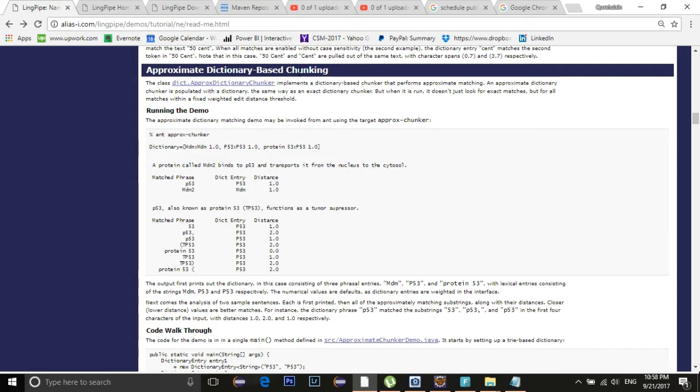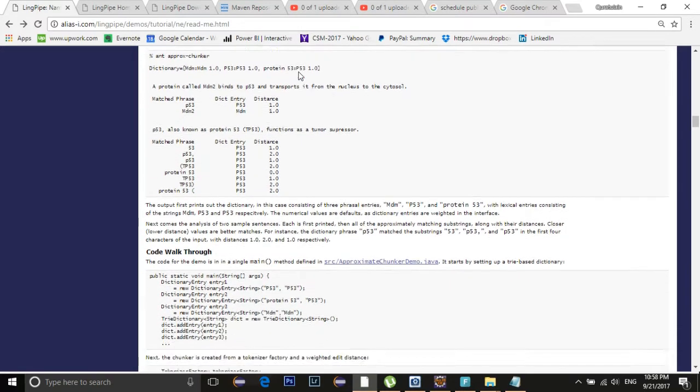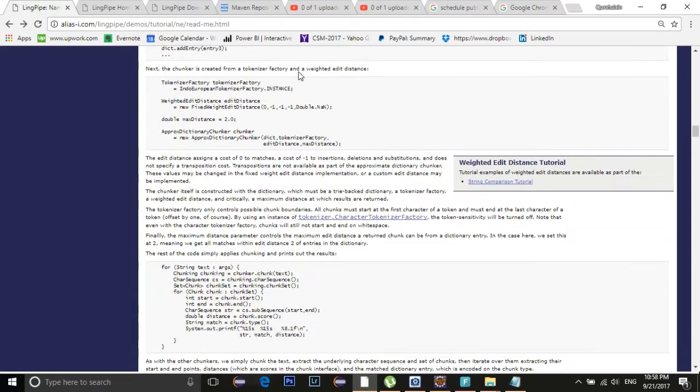For example, like I put apple as the fruit name, it has a threshold, so if the word matches within this distance of matching criteria, it's going to detect that. And if it doesn't come within that threshold, it's not going to detect that. We'll work more on this when we talk about it in the tutorial, but this is a very cool approach.